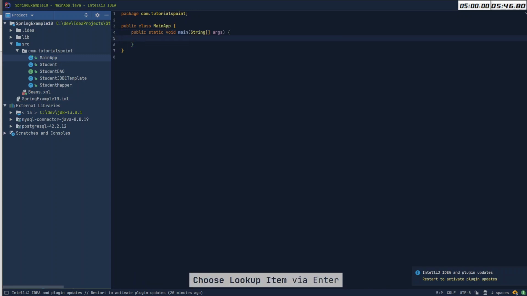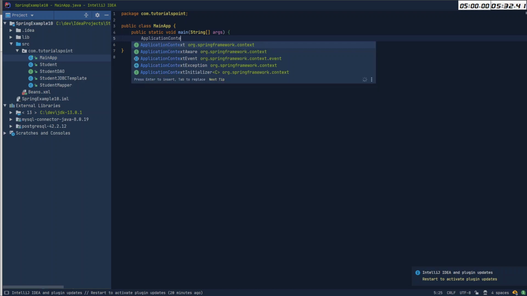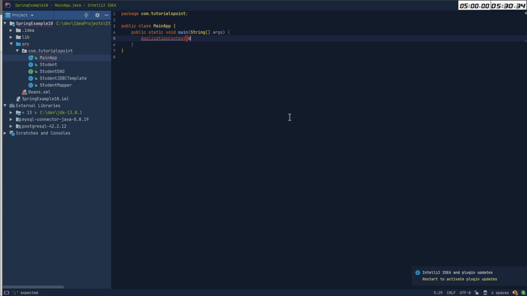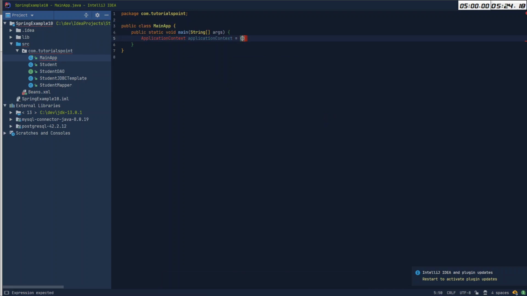Now, what here? Here I want the container I will create. So that will be application context.